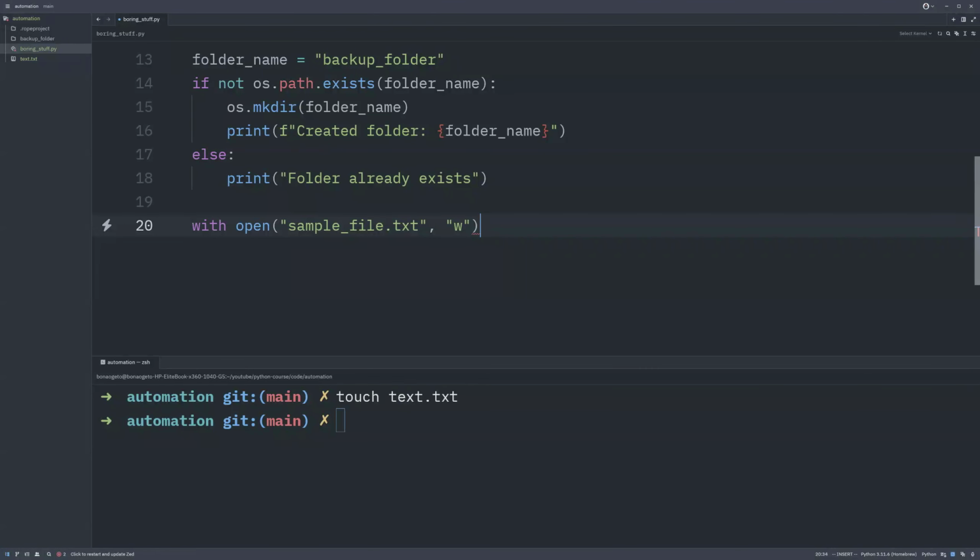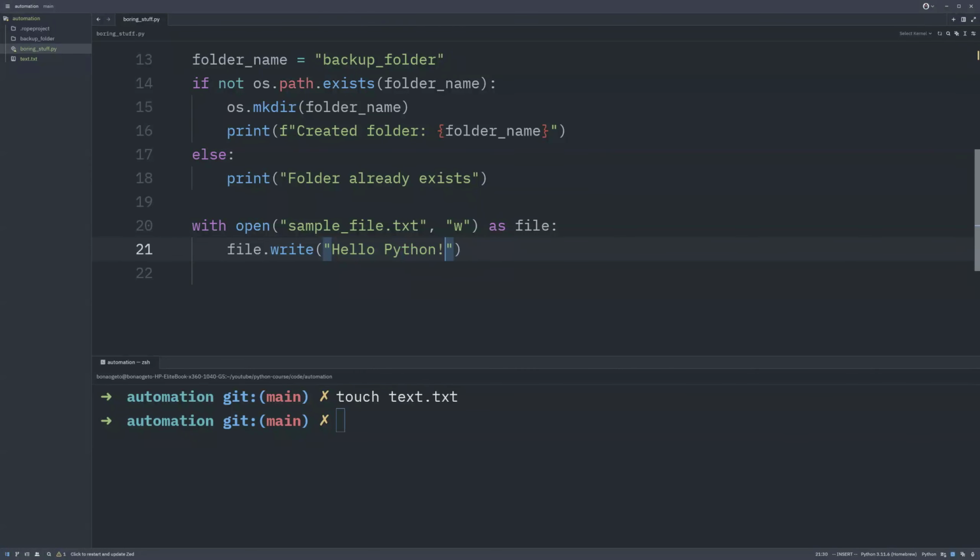So we open it as file. Once you've opened this, you can write something into the file. You can just say file.write, and write some message, like hello, it's Python.